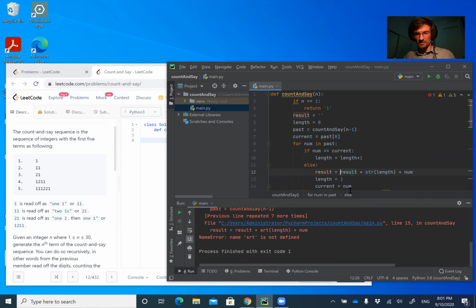How do we do this? str length. Why is it complaining? Length is a string.